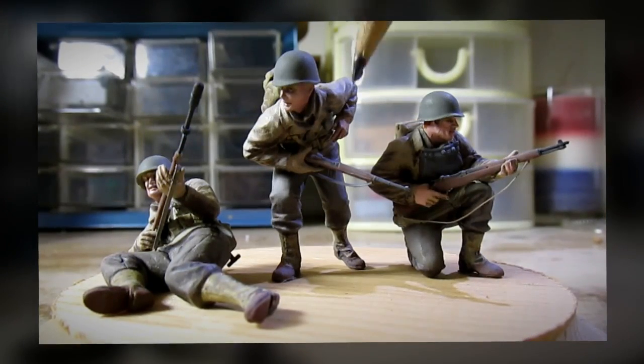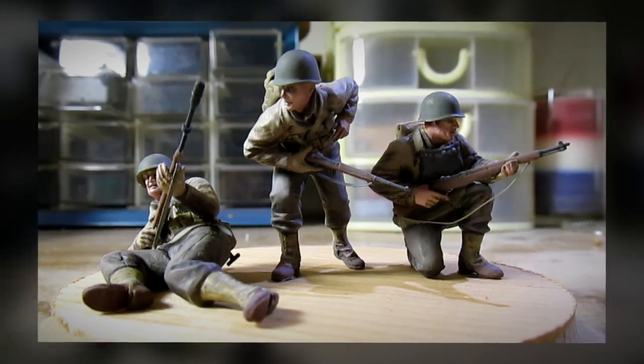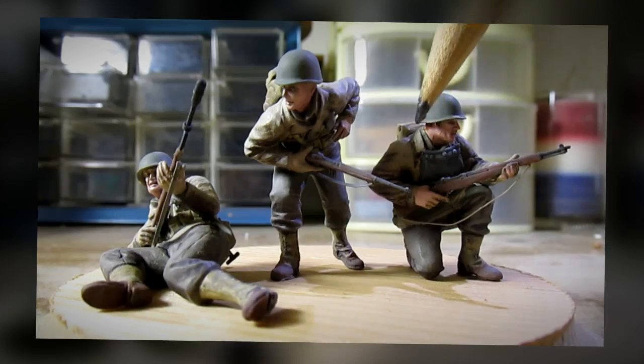These are the completed model figures after painting, and I've done an okay job. Each figure looks good, and I hope this video encouraged you to build a model kit of your own.